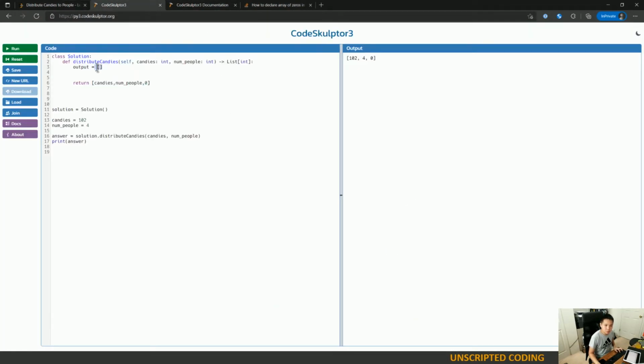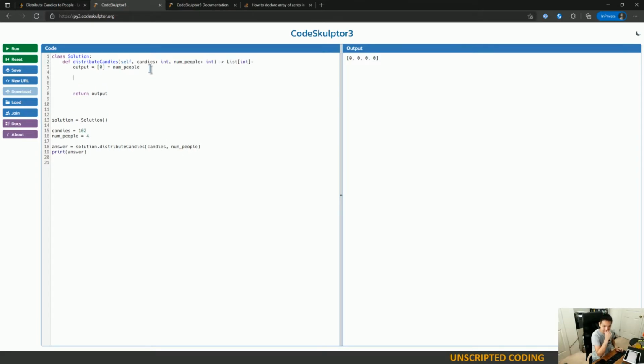Okay, so what we're going to do is have a list. What we want to do is initialize a list of num people, so it's length num people. We say there are 4 people, so it should be 4. We multiply the 0 list by num people, and what should return is a list of 4 zeros. Perfect.